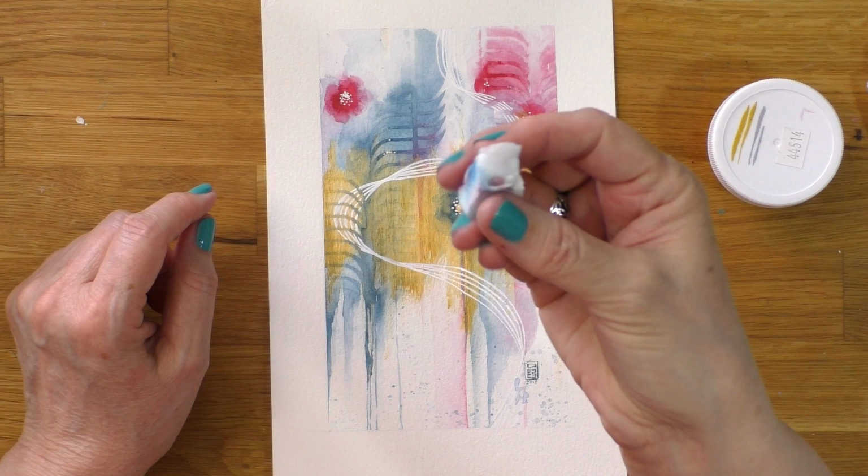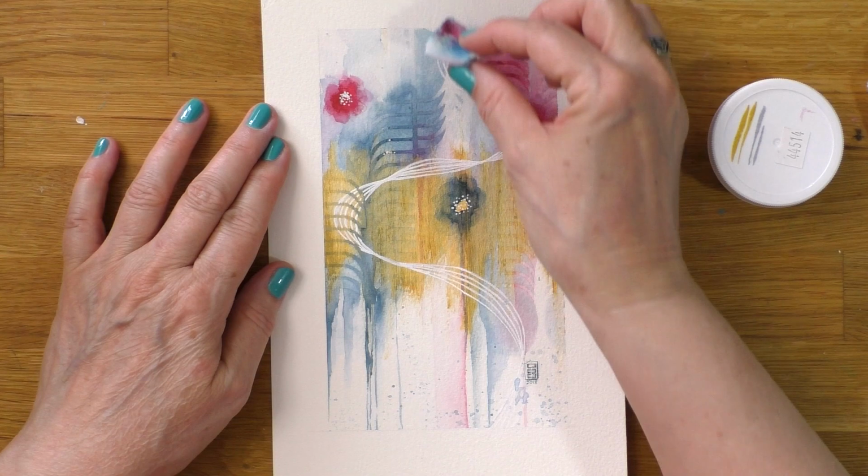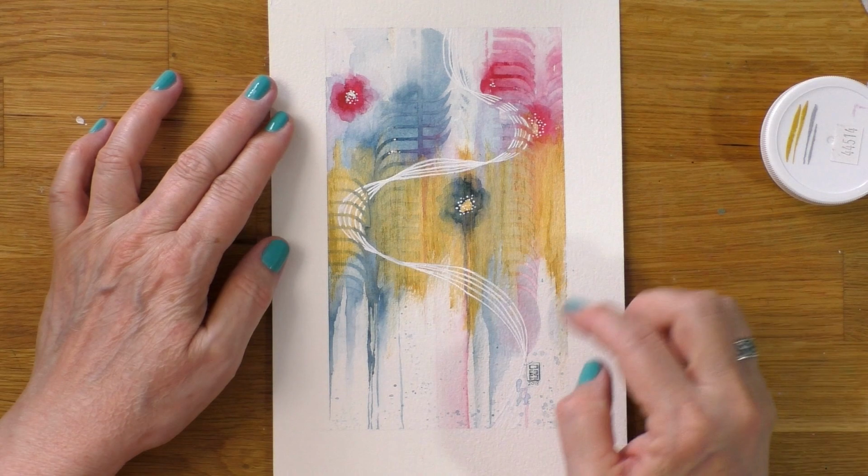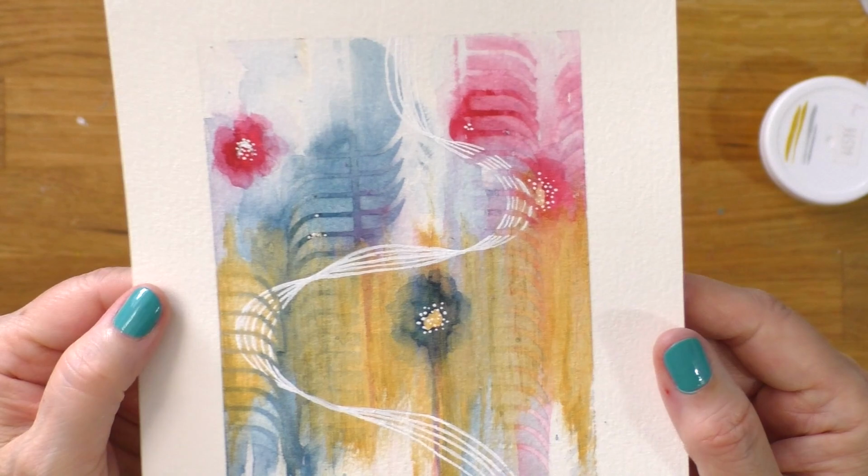The color was lifting well, and it also carried that color through other parts of the stencil, which I really like. And then I thought that everything was kind of too vertical, so that's why I introduced the ribbon. I used Copic White ink for this. And I sort of weaved it through that stencil pattern. I think it's a cool effect.